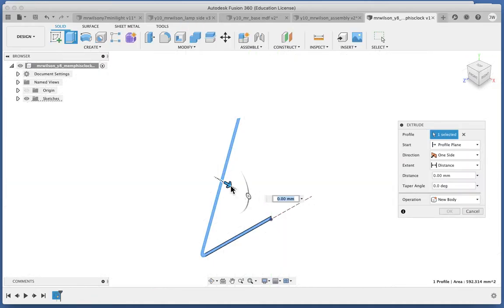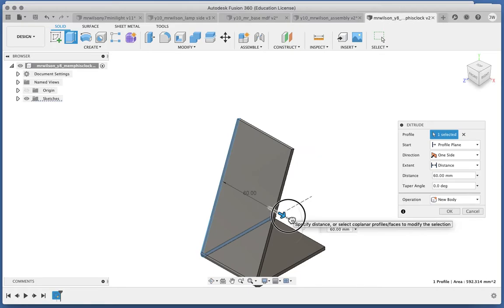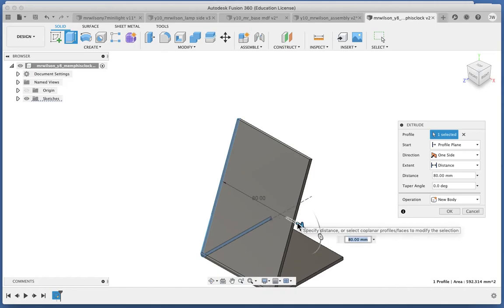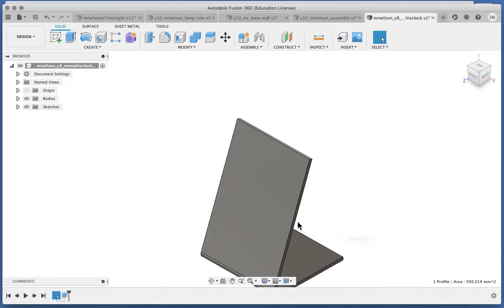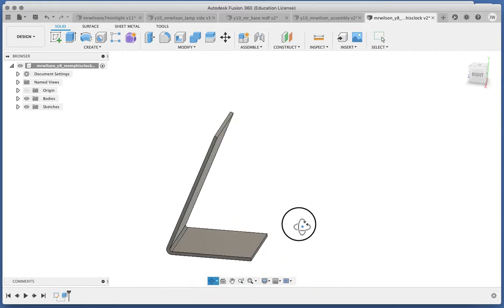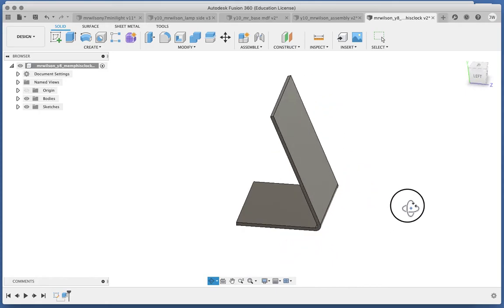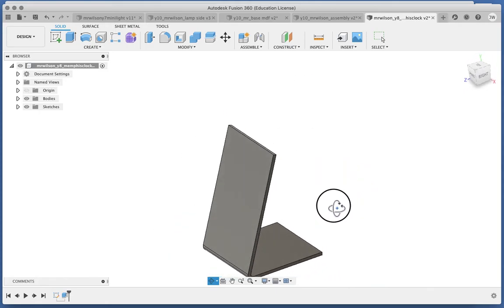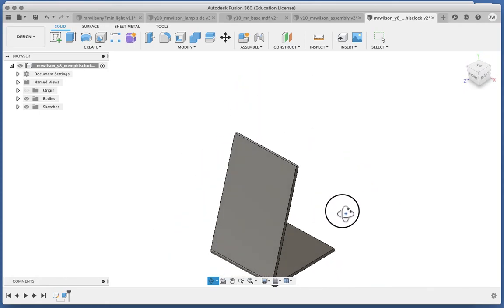Then I'm going to press extrude, and I'm going to pull this out to a width of 80, so I can type 80 straight into that box, or I can just pull it out until it says 80 and click enter. And there is our stand for our Memphis inspired clock. The one thing that we want to do with that is put a hole for the motor, the clock motor that drives the hands. We could also radius the edges and things. I might do that as well.